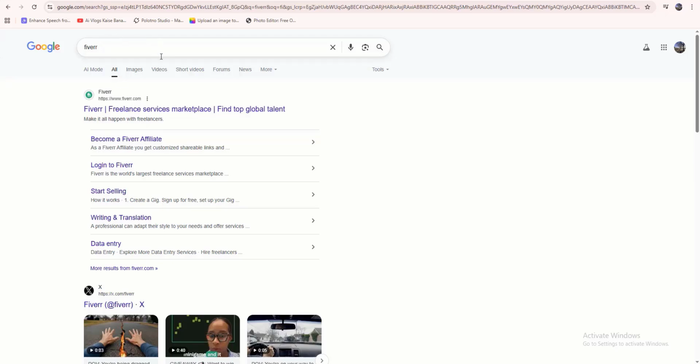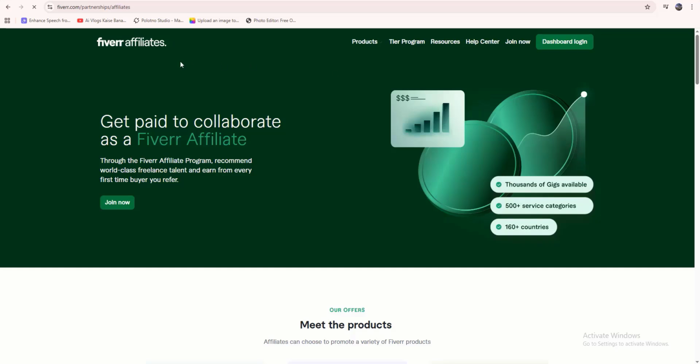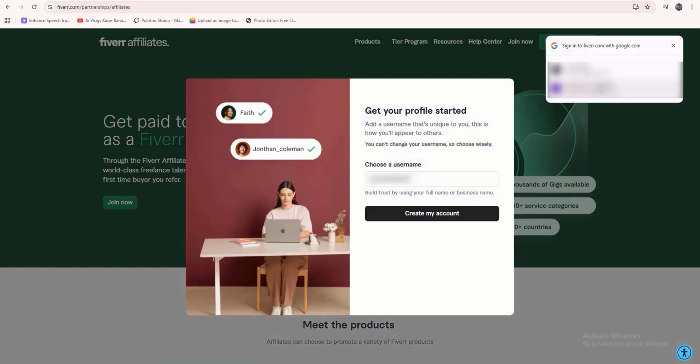For this purpose, you will go to Google and type Fiverr. Then you will click on the option where it is written, Become a Fiverr Affiliate. And once you click here, you will move forward and a screen will appear in front of you just like this. And in that dashboard, you will see multiple options from where you can start the process. But first of all, you will log in through your email. If you already have an account on Gmail, then you can simply log in through that account. Otherwise, you will create a new account specifically for Fiverr, and then use it to log in by clicking on Sign Up or Sign In.